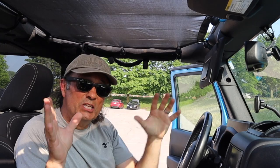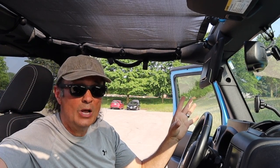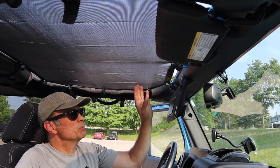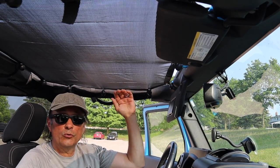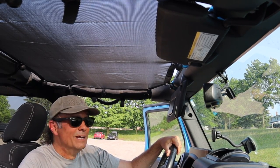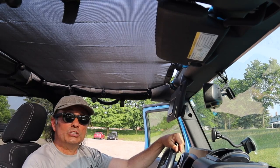So far, this is the sunshade meant for those who want to save a little money and just cover the front two seats, knowing they only plan to remove the freedom panels and not the whole top. My impression is that this is a really nice product. The mesh seems very strong and allows ventilation through. It protects your head from the sun, and the mesh would handle any bird droppings no problem. It's nice and tight — not floppy at all — and it looks really nice.